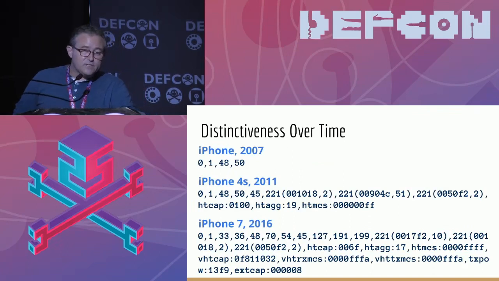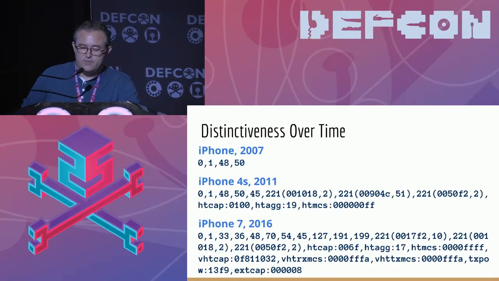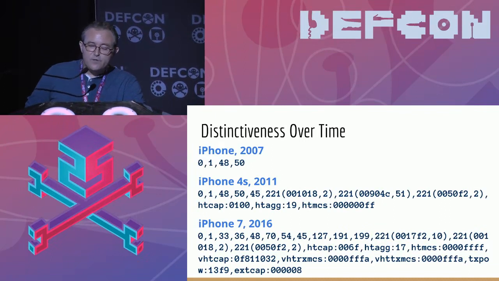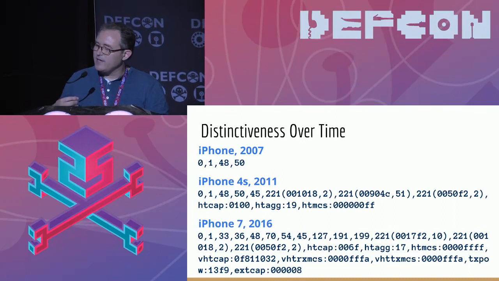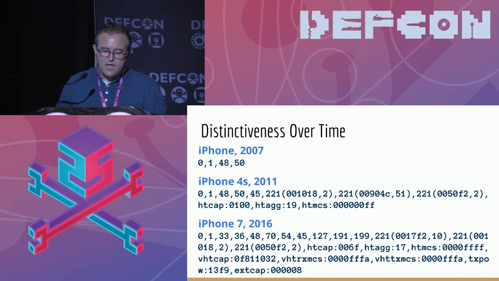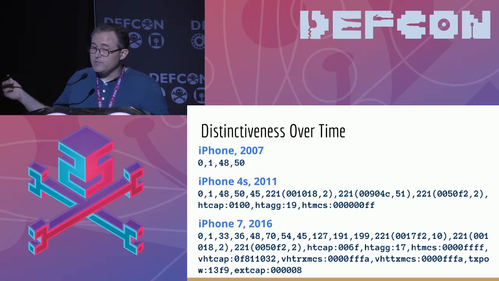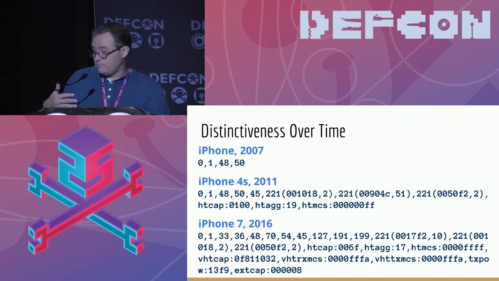Looking at the signature as we've discussed it so far, it has become more complex over time. This shows the association request portion of the signature for 3 devices. The first is from an original iPhone, which is a .11g device. This taxonomy mechanism wouldn't have worked very well in that time frame. There was very little differentiation between devices. iPhone 4S is a .11n device introduced about 4 years later, and it added a number of options to its management frames. iPhone 7 is from about 5 years after that, and it's a .11ac device, and it added even more.